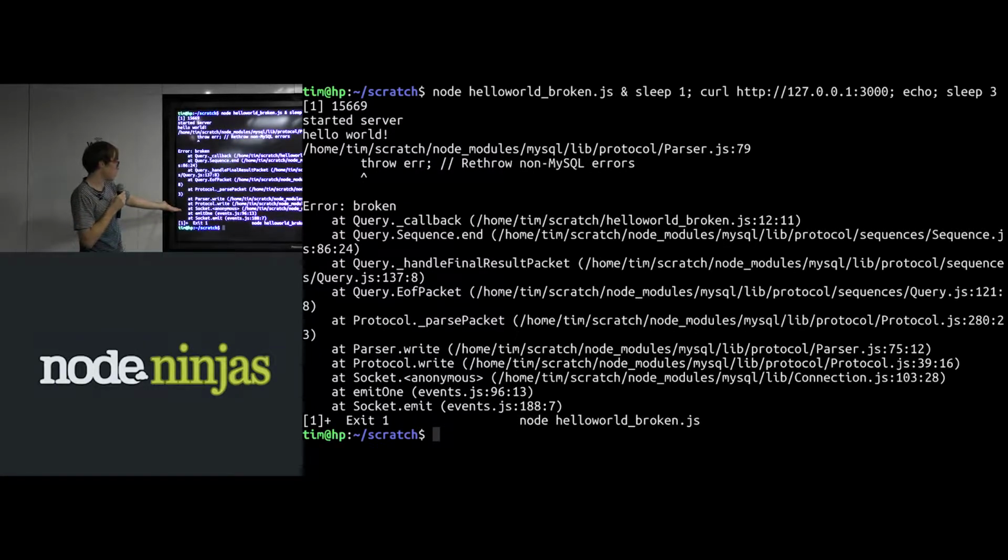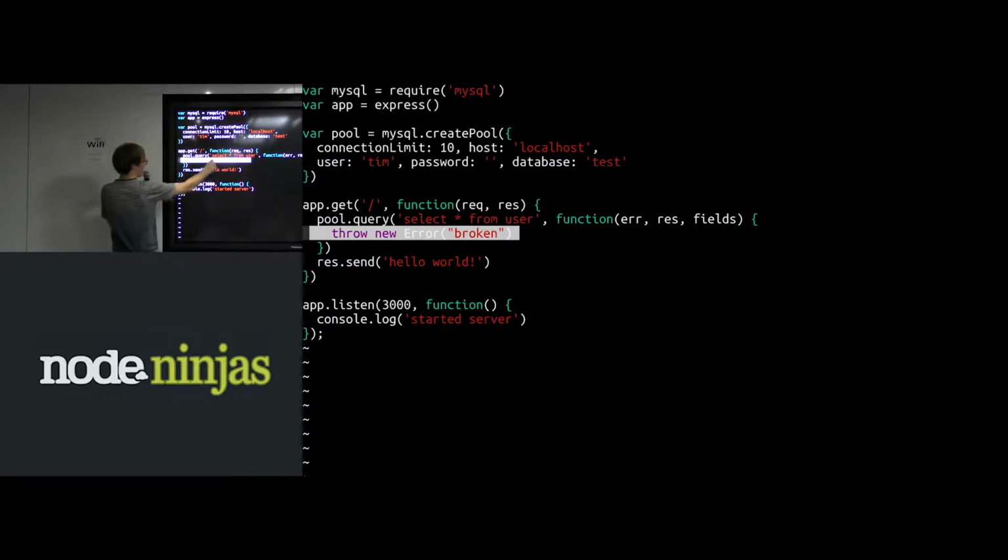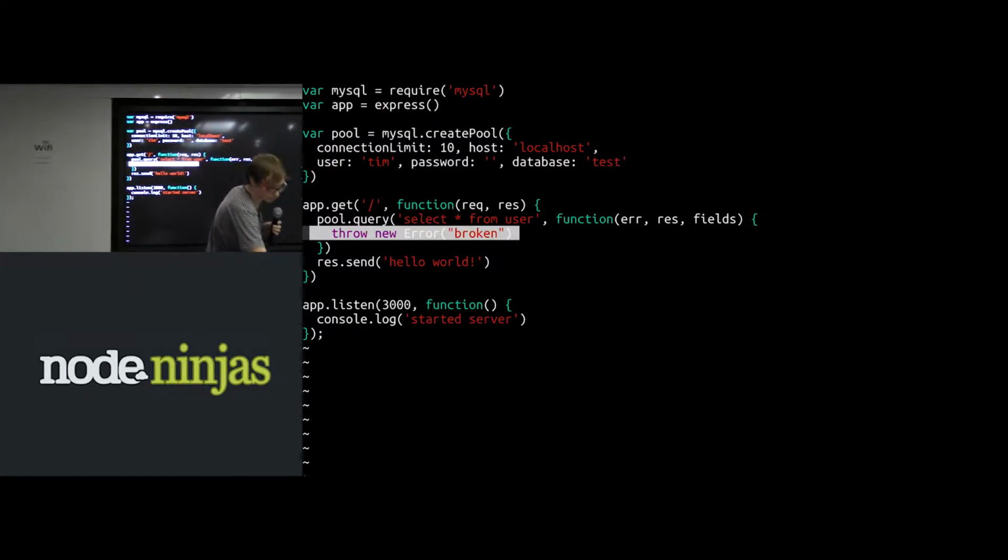This is not our request handler. This is our DB connection pool. So the DB connection pool initializes these connections when the program starts. It has a callback which we attach to. So this thing thrown here actually is part of this stack trace, not this stack trace. Express doesn't get to do its nice uncaught exception handler. The DB connection pool does it, and we don't get our nice error handling.